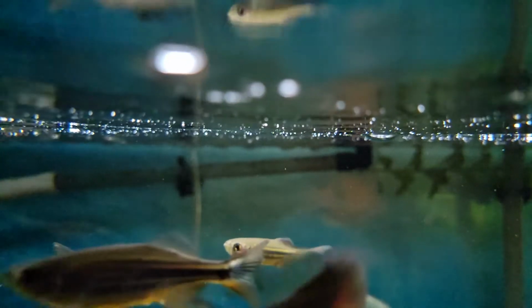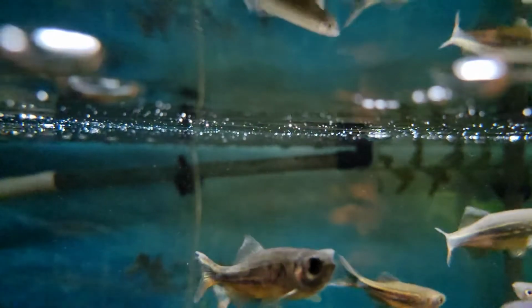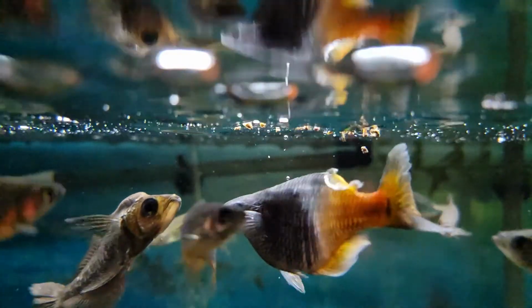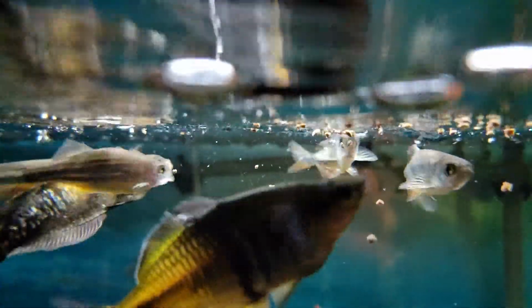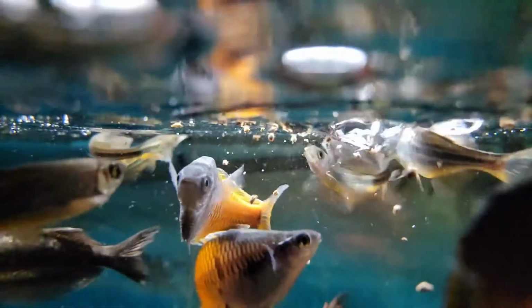These guys can definitely survive ammonia spikes. They can survive higher nitrate and temperature fluctuations, no problem. These guys are gonna make it totally fine. So these are really hardy fish. If you just got a 55-gallon aquarium and loaded it up with Giant Danios, that tank can go through a plethora of problems, and the chances are that your aquarium is going to be totally fine. All your fish are going to live through everything, no problem. You lose power, fine, they're going to be okay.